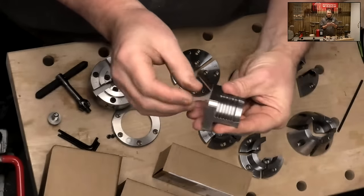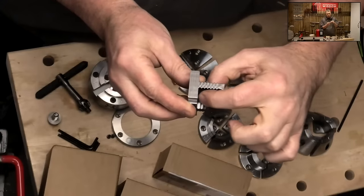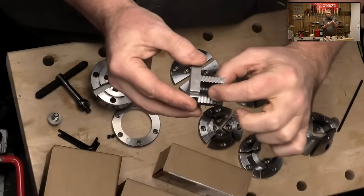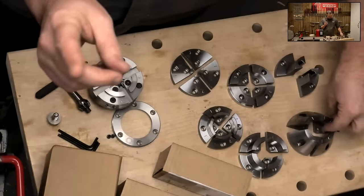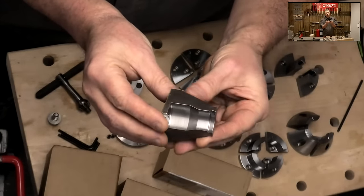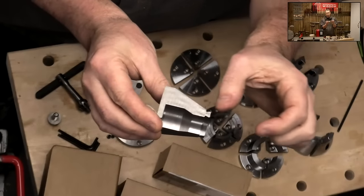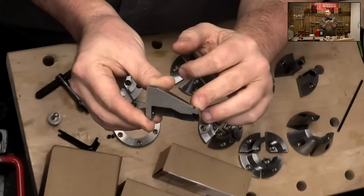The deep grip jaws have a dovetail on the very end, on the outside and internal as well, but they're essentially a gripper jaw designed to hold the full length. If you've got small jobs you can hold them on the dovetails, and we have the E jaws if you want bigger pieces held on a dovetail. The O'Donnell jaws — our personal favourites in many territories — were first thought of by Mick O'Donnell up in Scotland. His idea was to have a jaw that threw bowls and workpieces away from the chuck so you could work around the back of them.